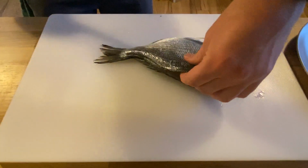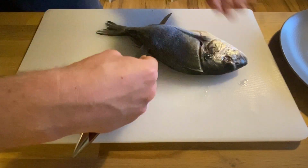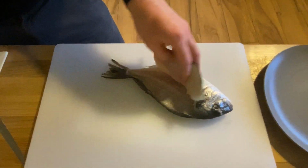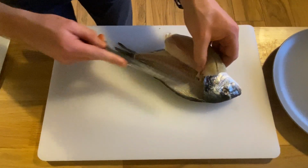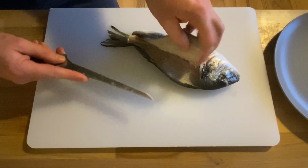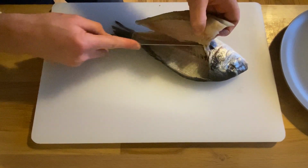And when you get to a certain point, you're going to put your knife all the way through so it comes out that side. And then you're just going to go down like that. So that takes it off at the tail. And then we can open it up here. And then you lift the fillet up as you're working. So we're lifting the fillet up, and we're going to go under the bones there.